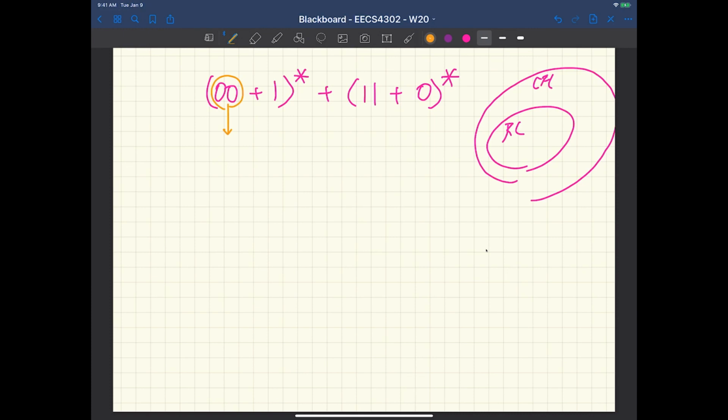Let me name that A. I will do another grammar for producing this, and then I'll do another one. Let me say this is C, and then this is D. Let me put them down first. So A is going to produce 0, 0. And B is going to produce 1. And C is going to produce 1, 1. D produces 0. Okay, let's say we have that.